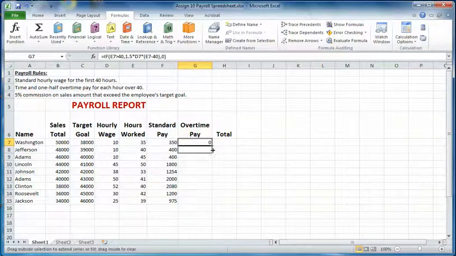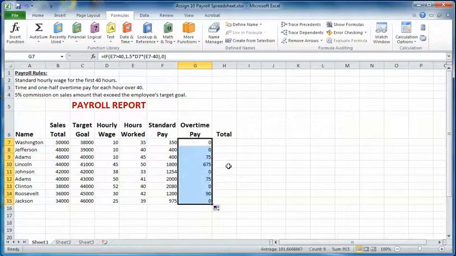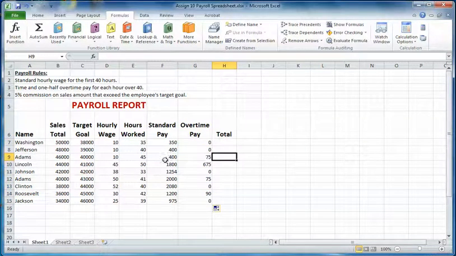So we knew this person got no overtime. Let's copy down the formula and let's see if it worked the way we expected. So this person worked 5 extra hours. So 1.5 times their wage, there was our 75. This employee worked 10 extra hours, and their time and a half, 1.5 times the 45.